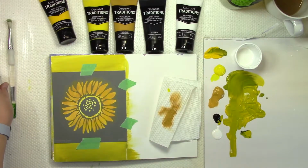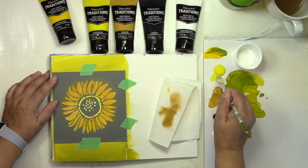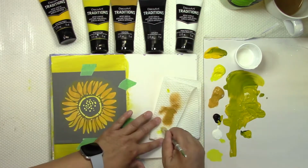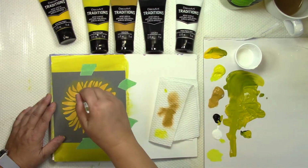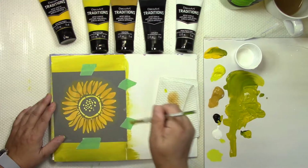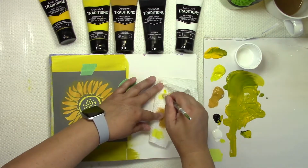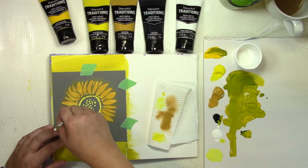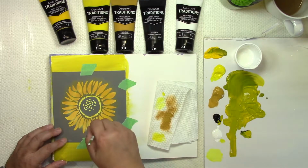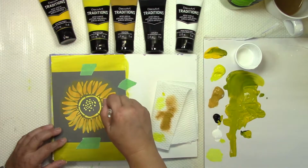Oh, you know what? Maybe I'll use my little bristle bright. Let me take some yellow, a little bit of white. The white's going to make it more opaque. There we go. You want to make sure that you're not making the highlight lighter than that. Just adding a little bit of extra color, not too much. You also don't want a ring, so that's why I'm kind of moving it around.